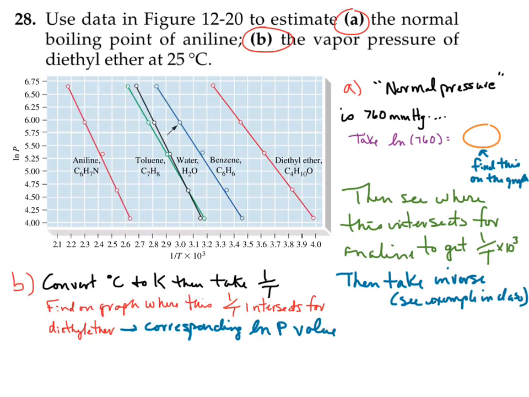Now, we didn't do one of these, so I'm glad to show you this. Once you find this value over here, the last little bit is, and we could try an example, or I might just turn you loose. To basically get to that P, you're going to have to undo the natural log. To undo the natural log, you're going to find the E key, the little E key, E to the caret, and you're going to raise it to whatever value you find along the y-axis.